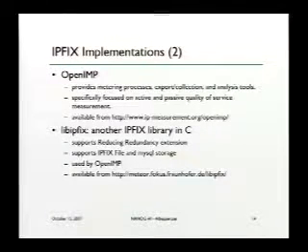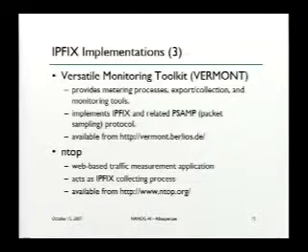There's also OpenIMP by Fraunhofer FOCUS. It provides metering processes, export and collection, analysis tools. It's a whole stack. As compared to SiLK, which is addressing security problems, it is specifically focused on active and passive quality of service measurement. That's available at www.ipmeasurement.org/OpenIMP. And that uses libIPFIX, which is another independent IPFIX implementation, available from meteor.focus.fraunhofer.de/libIPFIX. That's the one that's used by OpenIMP.